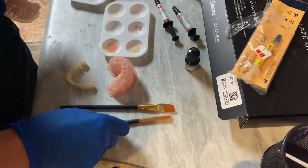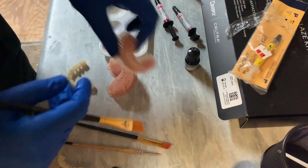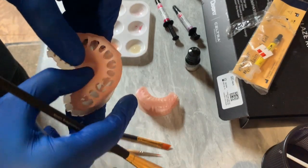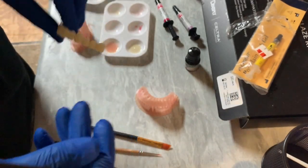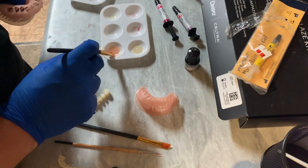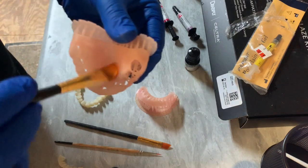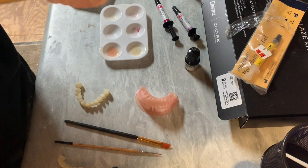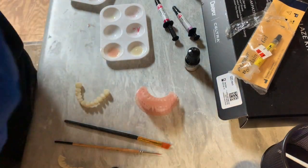I have a few different sizes of paint brushes here. What I'm going to do — these have a very matte finish right now, they feel very rough, same thing with the teeth. One trick to get these really polished up and lustrous is going ahead, taking some uncured resin, and painting it on. You don't need to make it sloppy, but you just want it to where it stays glistening.